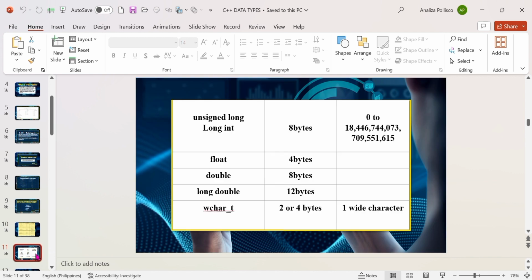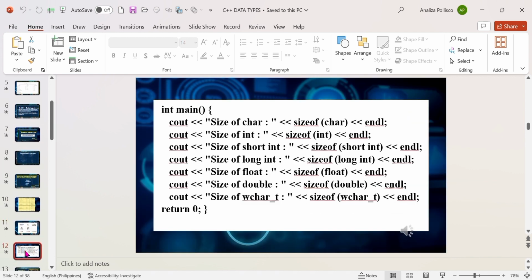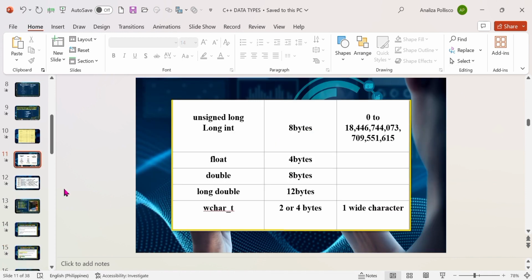The size of variables may be different from those shown in the above table, depending on the compiler and the computer you are using. The following is an example which will produce the correct size of various data types on your computer, using namespace std. So this is the example of the code.